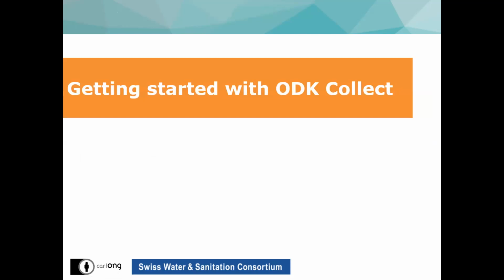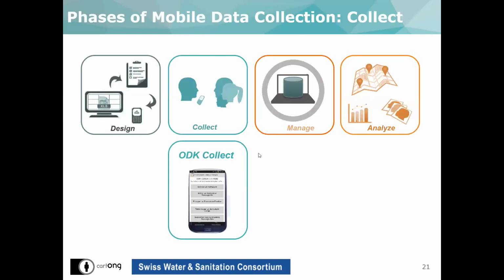Now that we have looked at the different phases of a data collection, we know which tools we're using for which phase, how they interact with each other, through which means, why use this application and not that one, and so on. Let's dig deeper into the ODK Collect application on the smartphones, on the Androids, which is the one used to collect the data. So basically, in the previous graph on the phases, we will be here at this stage, the collect the data stage and the ODK Collect application.